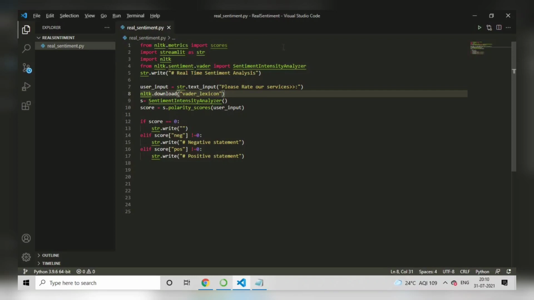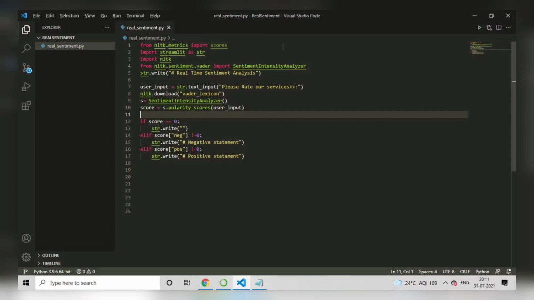Next, we are defining the SentimentIntensityAnalyzer. It is an object, and polarity_scores is a method which gives us the score of the following categories: positive, negative and neutral. Based on the polarity score, we are stating whether the statement is positive or negative.